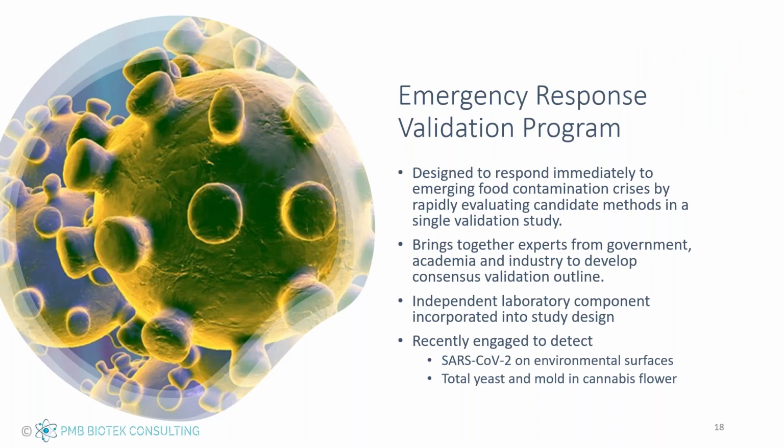One additional layer to the validation process is what we call an emergency response validation program. And we actually have a sister program called a targeted matrix response program as well. And these are really designed to meet emerging needs of an industry. So whether it's a new analyte that's being found. SARS-CoV-2, COVID-19 came really out of nowhere and surprised everyone. And while it's not a foodborne issue, there was a need to evaluate it for production facilities. So an emergency response program was launched for that.